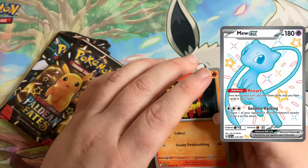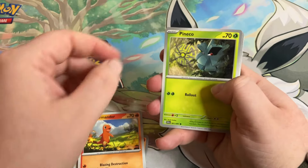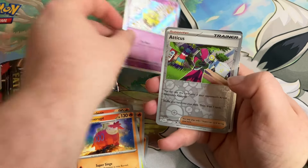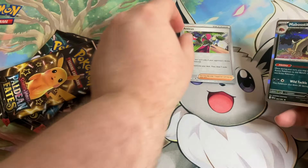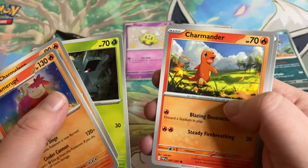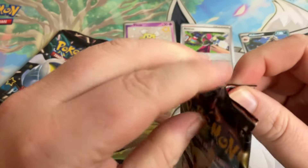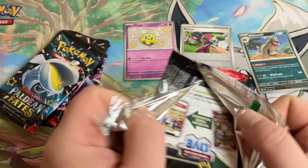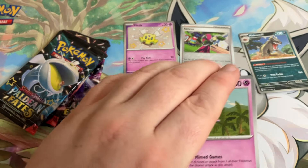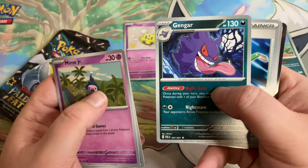I also bought one of those huge 5,000-card holder cardboard boxes. There is a full art Mew card in this set that I would love to pull. I think we may have something in this pack actually — got a shiny Flittle. Okay, maybe I was wrong. Atticus and Mabostiff — some of the artwork from this set, man, it's just amazing. Even the Charmeleon, even the Charmander — there's some cute stuff.